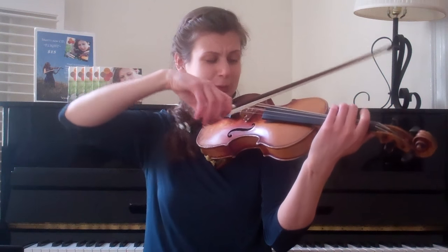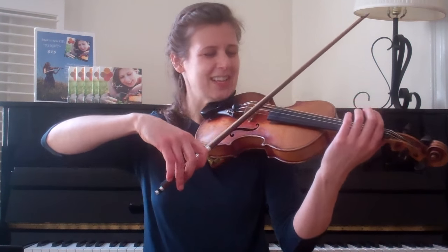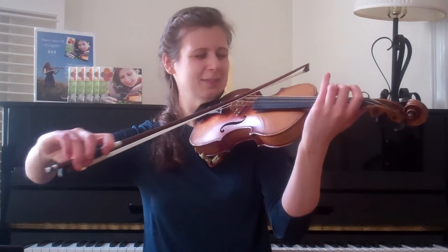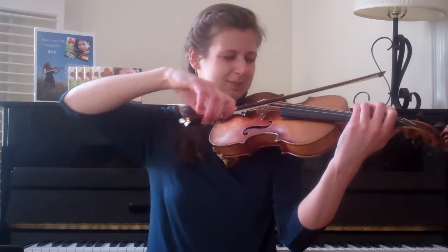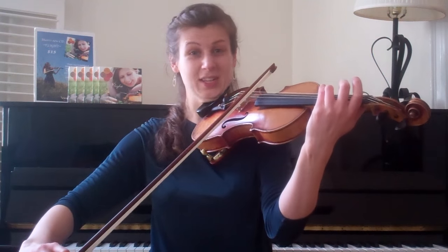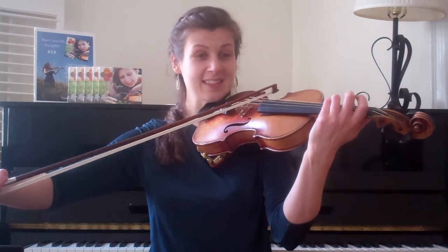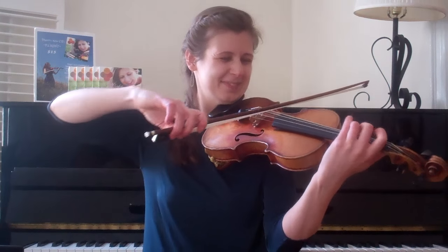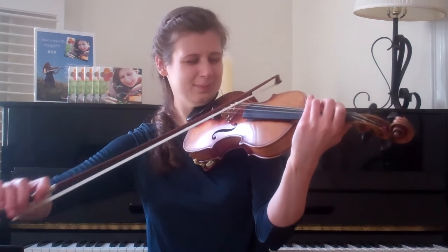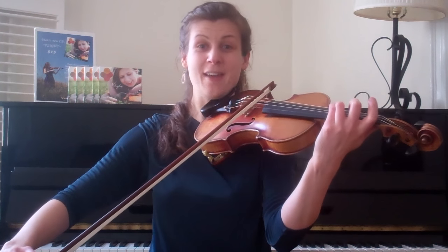Slurring the little note. Yeah, that's the first part. I love this melody. I'll start this one down bow just so you can see how I'll do it. Either way, I'm ending down bow. And then it's going to do exactly the same thing again. And that's the first half of the B section.